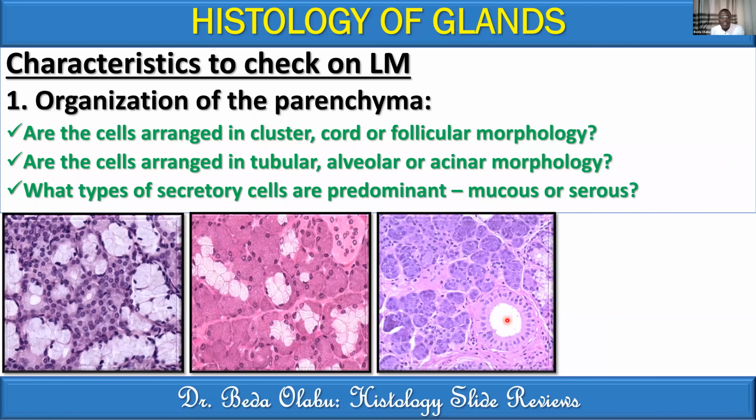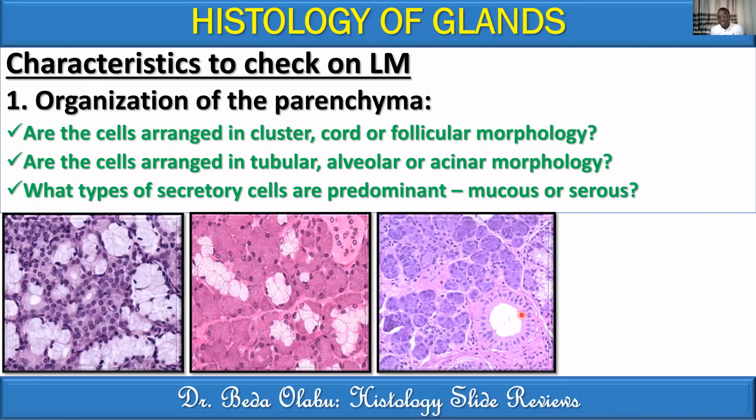So these are serous gland, evidenced by the staining characteristics of the acini. So we confirm it's an exocrine gland. And the other evidence to make us know that it's an exocrine gland is the presence of ducts. And so the presence of ducts is also another feature in the parenchyma of glands that will help you know that you're looking at an exocrine gland as opposed to endocrine gland.